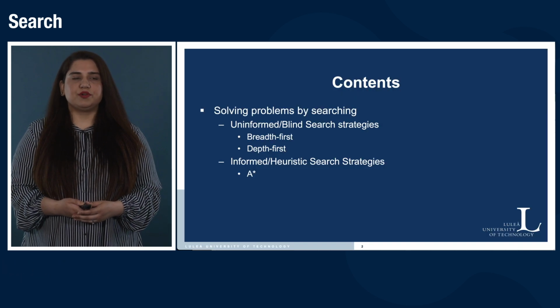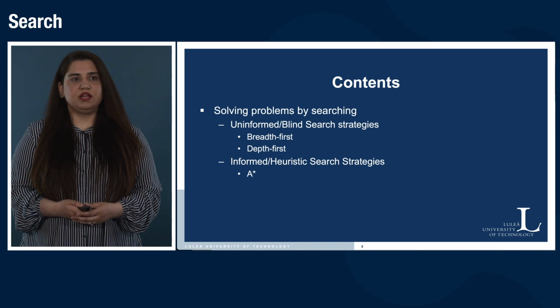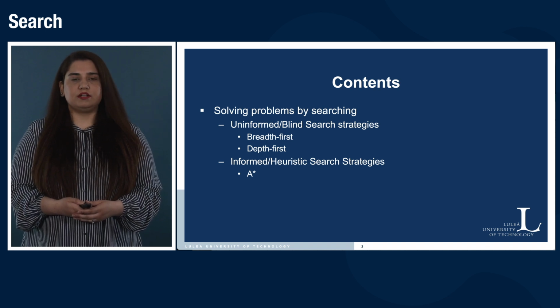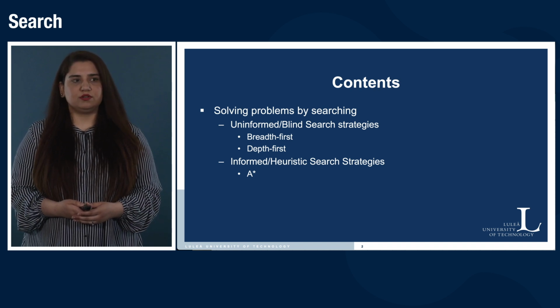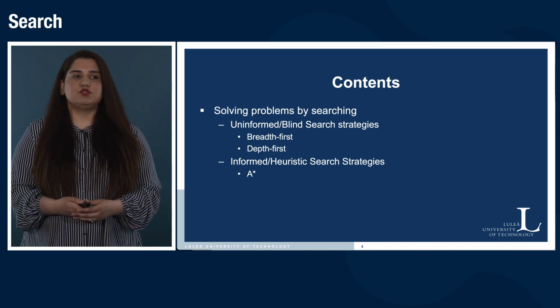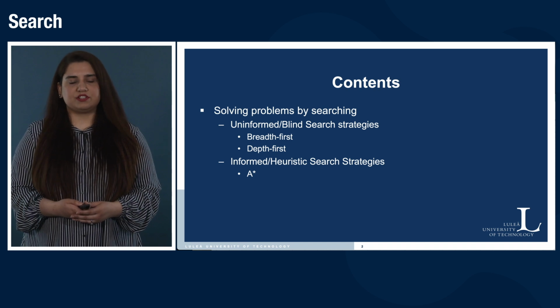So the contents we are going to cover are, first we will go through solving problems by searching, and we will cover some uninformed blind search strategies. We will go through what is breadth first and what is depth first algorithm. Then we will move on to informed heuristic search strategies and we will see what is A-star algorithm.